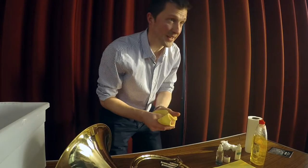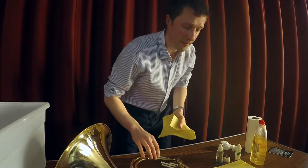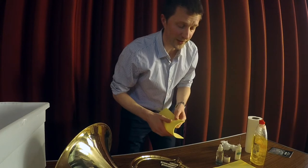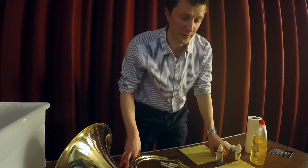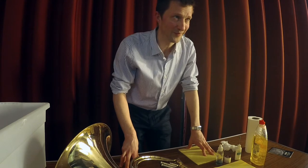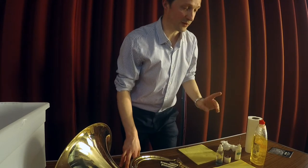The best time to oil is after being cleaned. I clean my horn once every month; once every two or three months is probably fine for a student. Oil your valves when they need to — generally every one or two weeks I find is okay. Grease your slides when you need to — when they start getting sticky or don't start moving. It's not what you want in the middle of a concert, so make sure they're kept moving all the time.